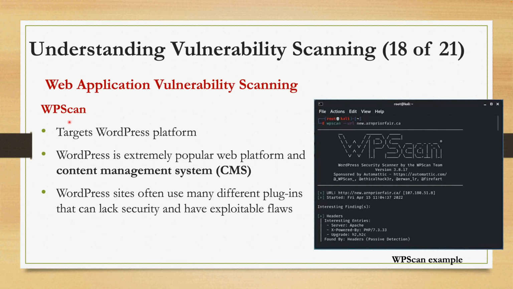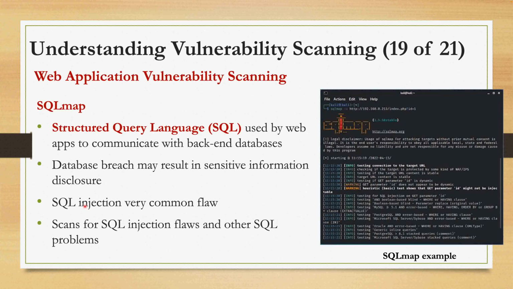You have WPScan, which stands for WordPress. That's a widely used content management system, CMS, that powers, according to research, over 40% of websites worldwide. It enables users to create, manage, and customize websites, blogs, and e-commerce platforms with ease. So WPScan helps you scan, looking for any issues or vulnerabilities in this type of platform. Now, of course, we have SQLMap.